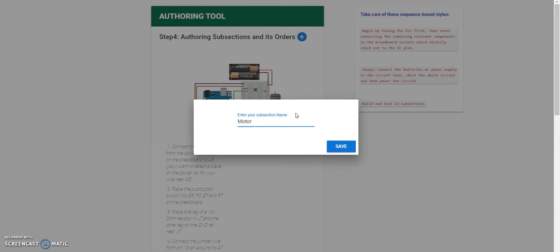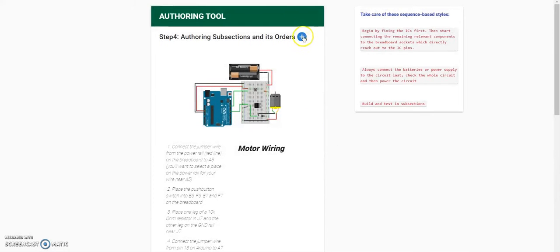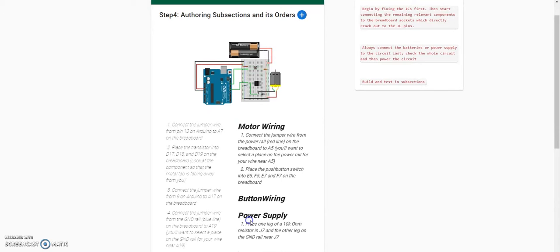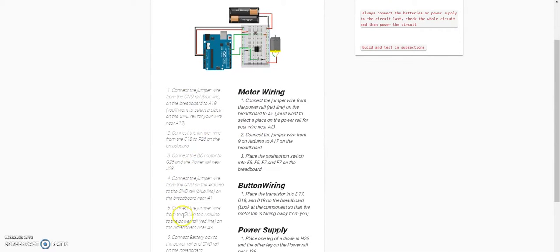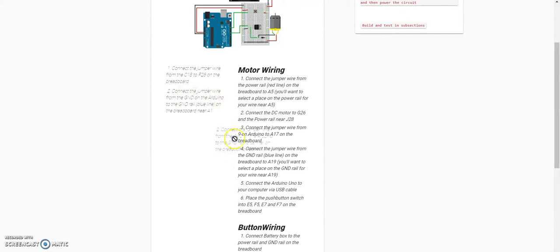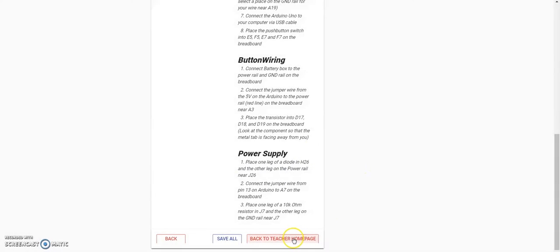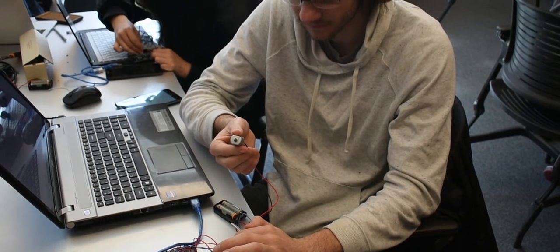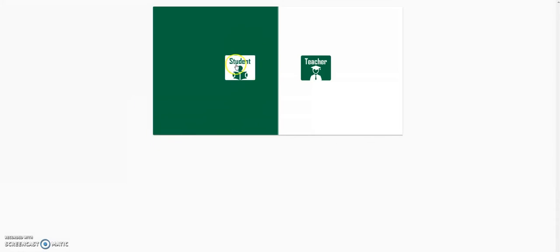Once this is completed, the instructor is able to author subsections for their tutorial. This allows the instructor to guide the class through building and authoring in small modular sections in order to help mitigate errors, as well as test the class's understanding of circuit implementation orders, which we will cover later in the sorting step. Once the teacher has completed the authorship of their tutorial, the students begin by logging into the system on both the computer web app and their mobile phones.